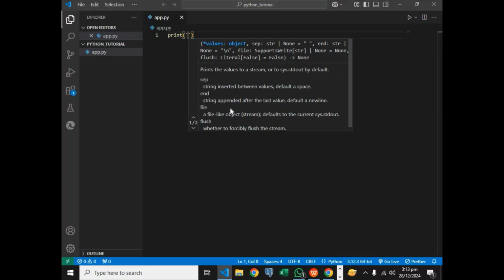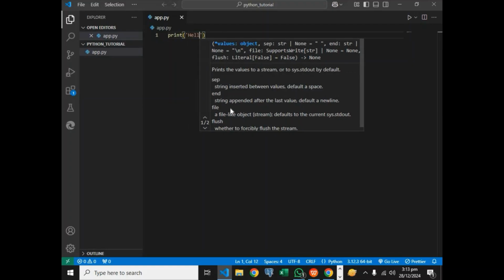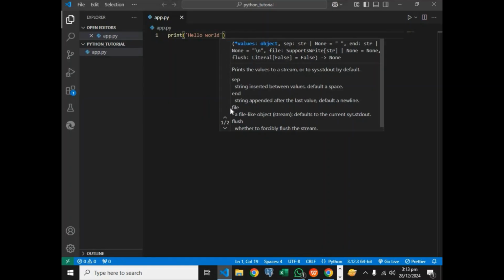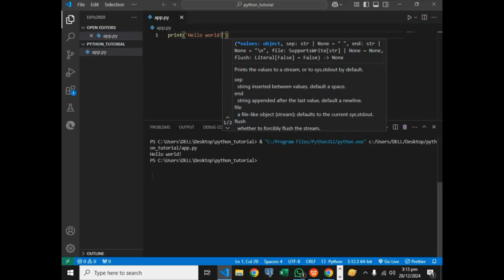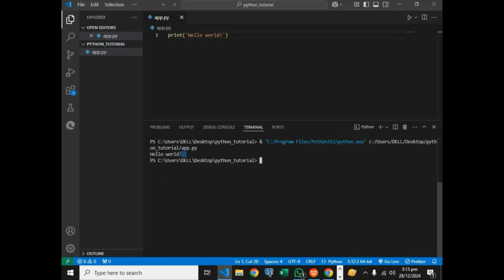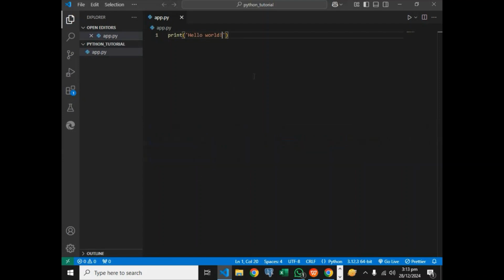You say, okay, hello world. Go ahead and run it. So we have been able to successfully run our first code using Python. Hello world. This is what we call a terminal. It's going to give us the output here. So this is the beauty of Python.